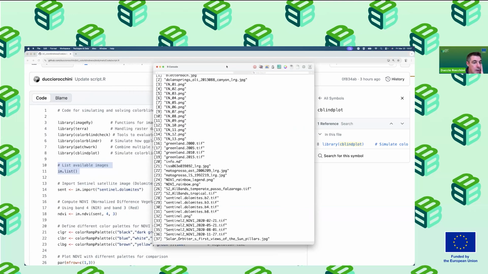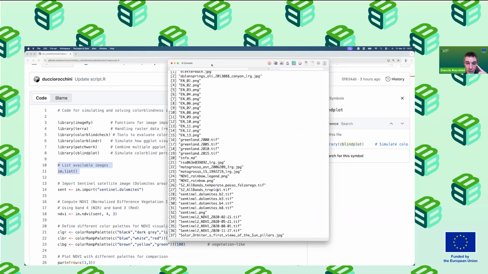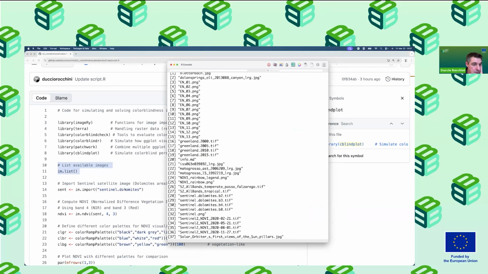Among such images, there is one called Sentinel Dolomites, with several bands. These are images from the northern part of Italy, from the Dolomites. So let's use them.